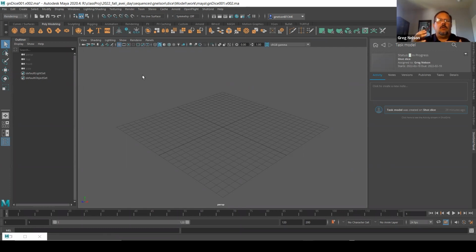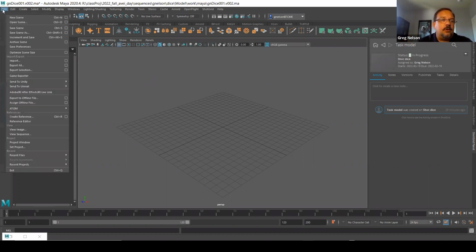Okay, so what we're going to do today is talk about all the components that make up 3D geometry, and then we're going to get into how you move it around, how you get it to go from place to place, how you put a couple of lights in it, and how you render stuff out. So it's going to be a kind of packed session here, but it's okay. It'll be good.